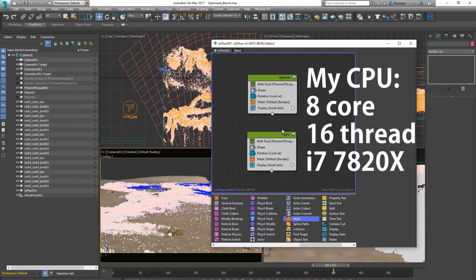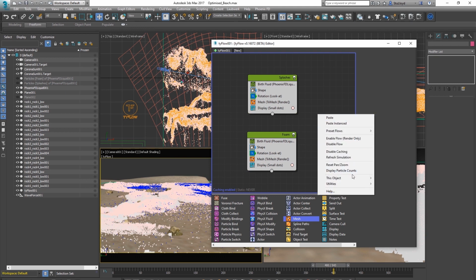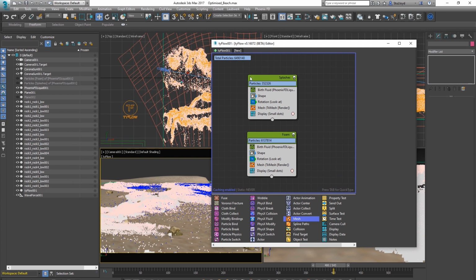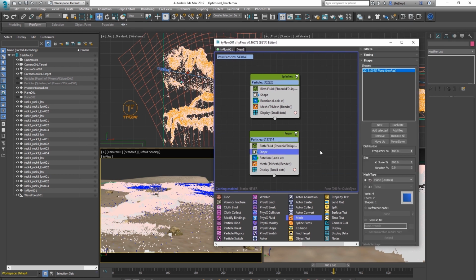So we're going to be optimizing TyFlow as well as Corona back and forth. So first thing I tried was optimizing TyFlow. If we right click in here and search and tick display particle counts, you can see straight off the bat we've got 6.5 million particles. So obviously if our shape is using a plane like a quad, then you can see here that there's 2 faces. So actually I'm rendering 13 million.